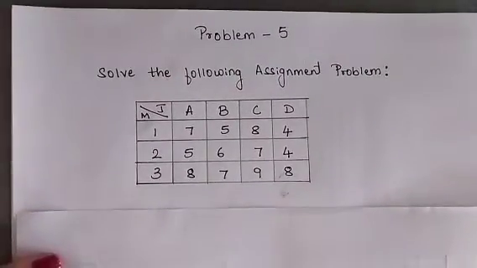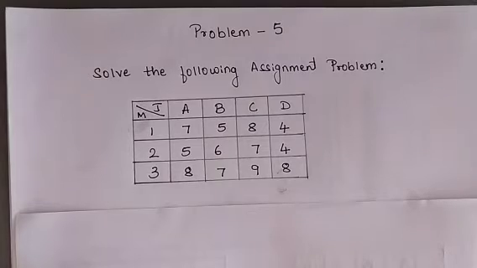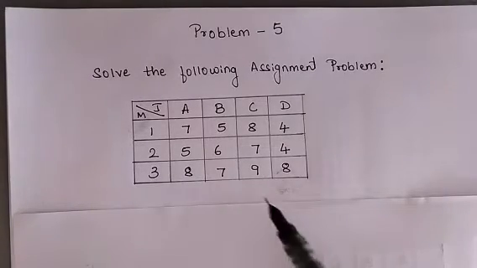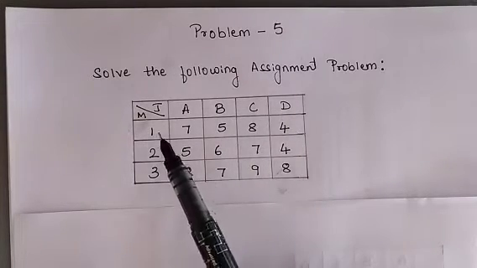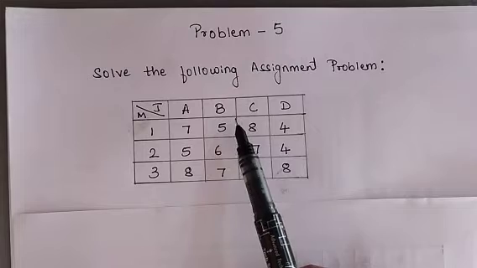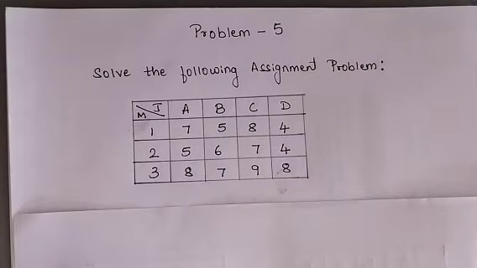Today we shall take up an assignment problem when the given matrix is unbalanced. So we are going to solve an unbalanced assignment problem. First, let us understand what an unbalanced assignment problem is. We usually see that the number of rows is equal to the number of columns in the assignment problem. When the number of rows is equal to the number of columns, we call it a balanced assignment problem. But sometimes the number of rows may not be equal to the number of columns. Either the rows are fewer or the columns are fewer than the rows. So let us solve such a problem in this session.